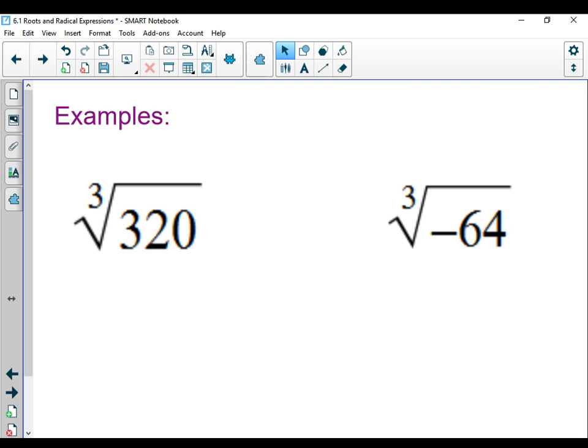So what if we do go higher in our index? That's fine. Instead of finding 2 of a kind, I'm going to find 3 of a kind. I'm still going to divide it out like I did on all the other problems, except instead of circling 2 things that are the same, I'm going to circle 3 things that are the same. So go ahead and try 320, the cubed root of 320.